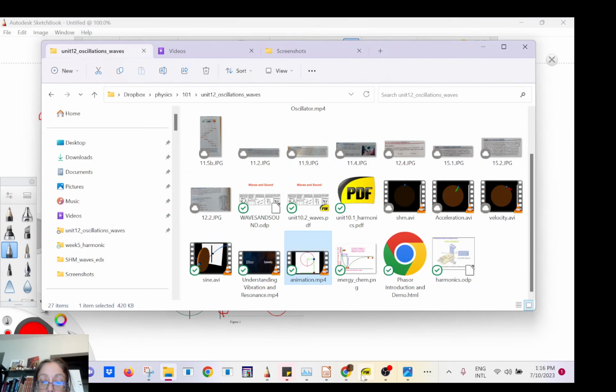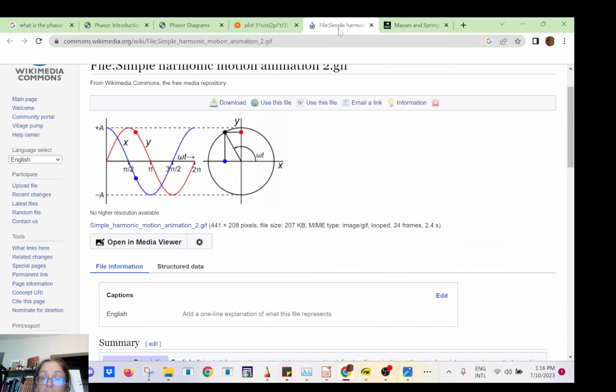I have a lot of simulations. I have found another simulation on Wikipedia. You have a mass here moving around a circle at a constant speed, but you can project the motion along the x-axis. It will behave like a simple harmonic motion, and you have a displacement. Displacement is x, and you can describe that as a cosine. If you project along the y-axis, then you have a sine. That angle you have at a given time is going to be the phase.